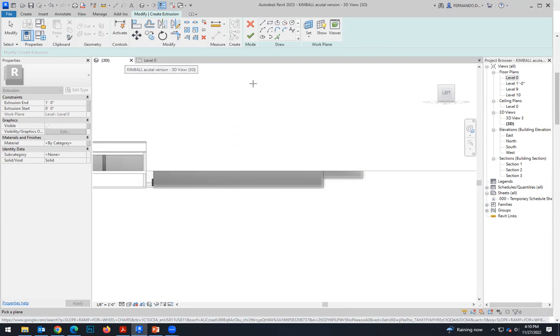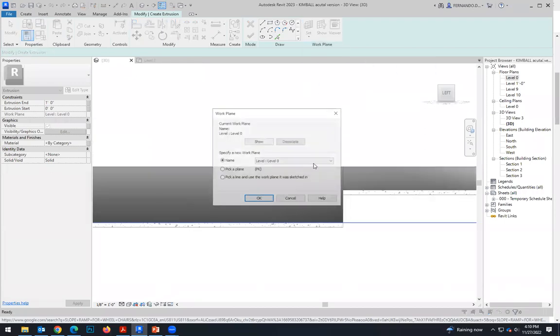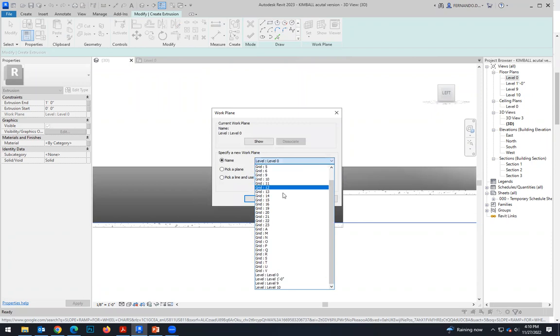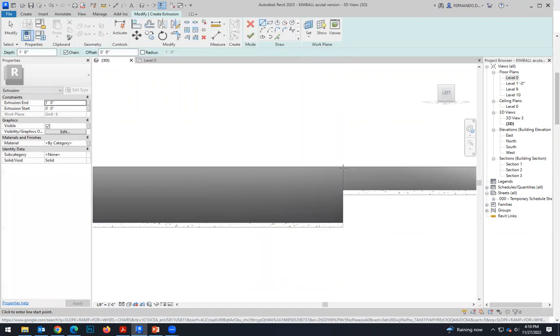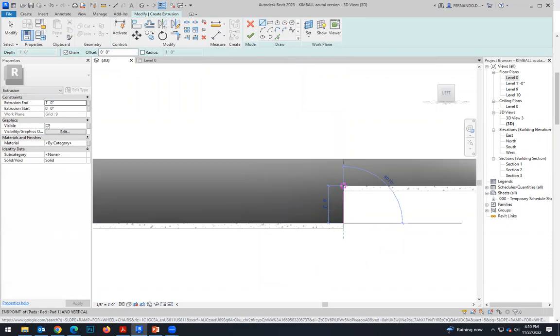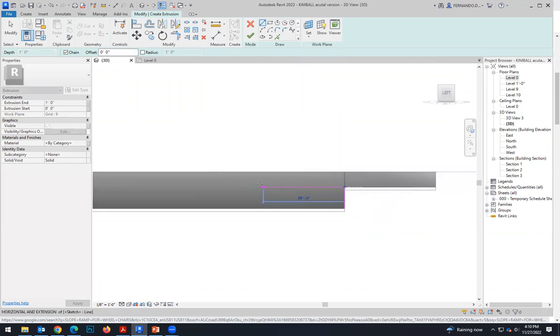Oh, because I'm on 3D. Set work plane. It's not level 0. It has to be one of the grids. Okay. So the first, this is 7 foot. Then we have to go down. We have to go this way 42, 42, and 42.